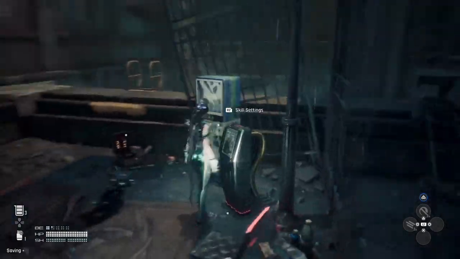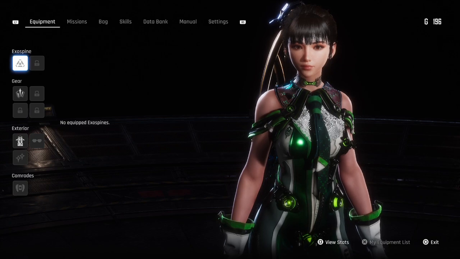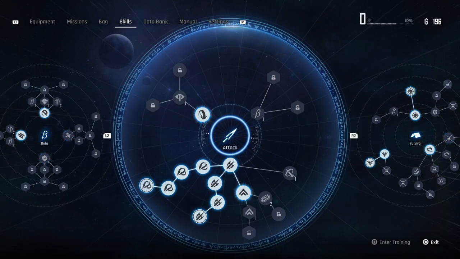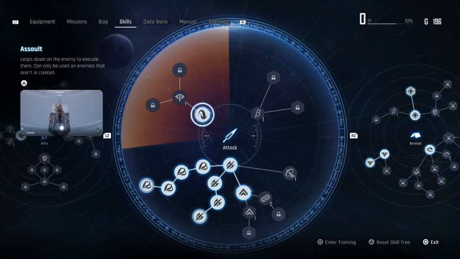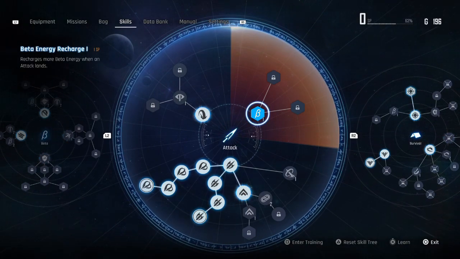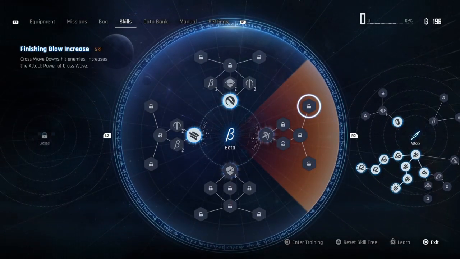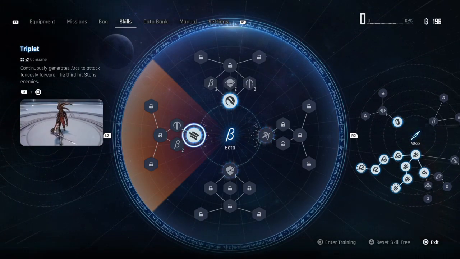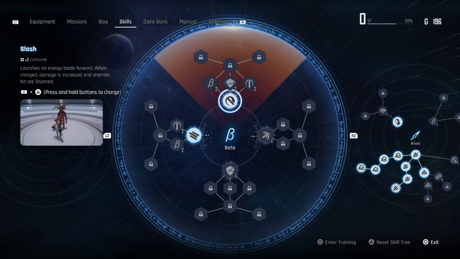Okay, let's get out of here. And then I have a... damn it. What do they call that? A beta skill? Beta energy recharge. Here's your beta skills over here. Beta skill. Slash. So I don't have any beta skills hooked up.